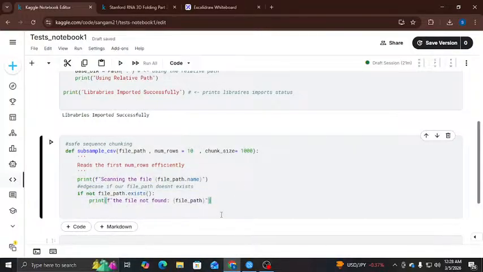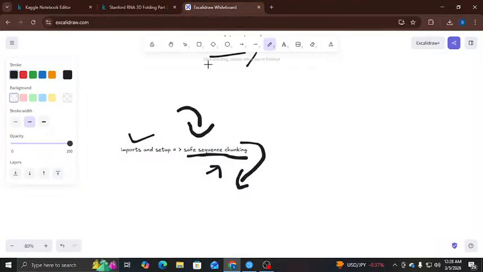So now in the safe sequence chunking, it is difficult to find out the next logic. Now after this we have to get an iterator. Getting an iterator, why we are getting an iterator, I will tell.